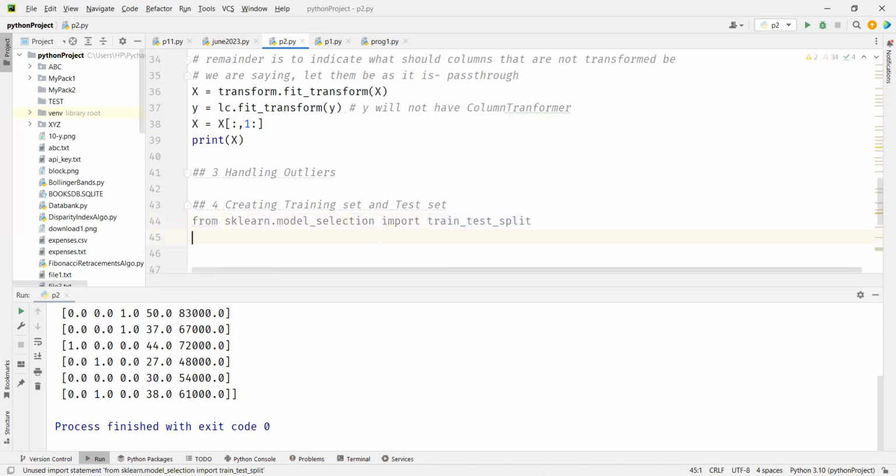This train test split will help us to split it. Now when you split it, we are going to get 4 sets of values. We are giving x and y, so x will be broken down to x train and x test. Y will be broken down to y train and y test.